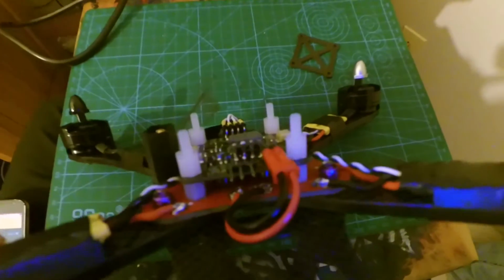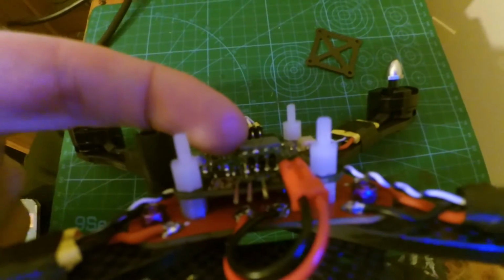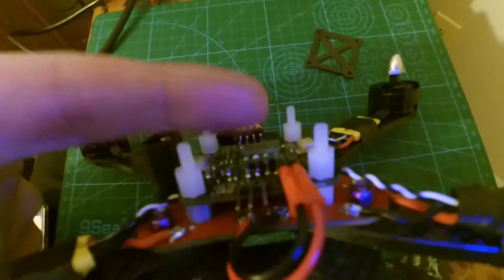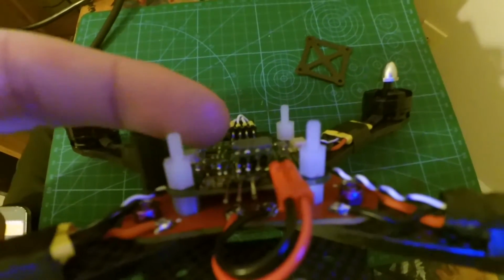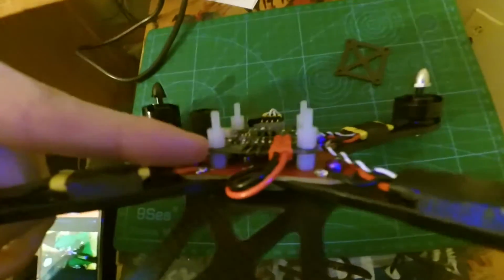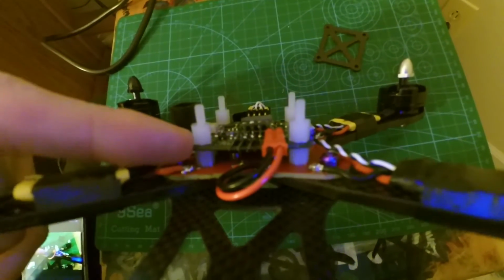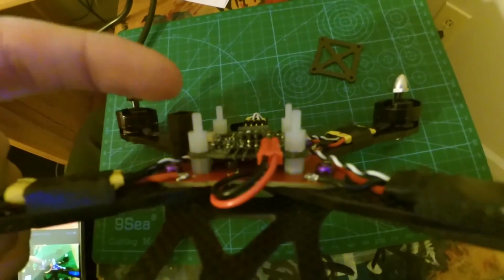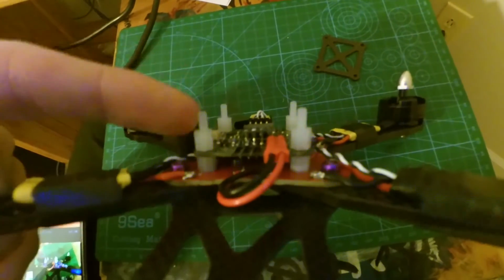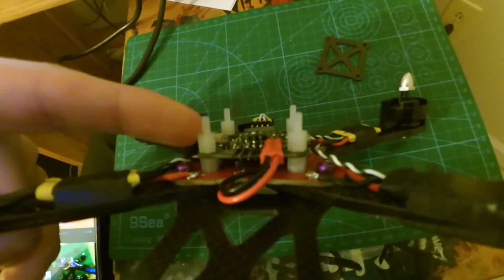Finished putting on the Pololu voltage regulator. I ended up mounting it on top, and I had to cut the pins down just a little bit so it could fit. I also put some new standoffs on here because the ones that were supplied ended up breaking. They seemed pretty flimsy, or just not made correctly. But I had a bunch of pretty good quality standoffs, so I just used those instead. They're about the same size anyway.